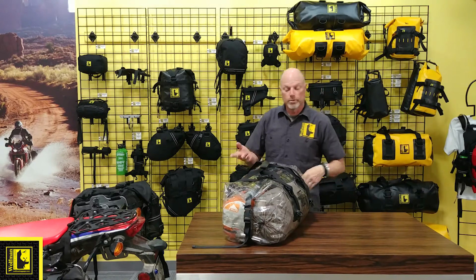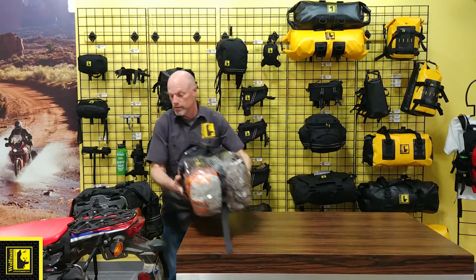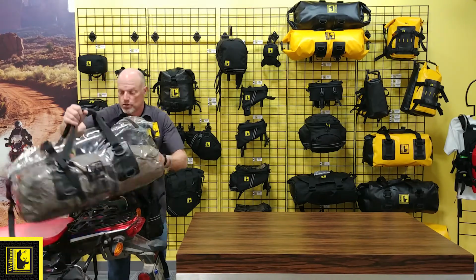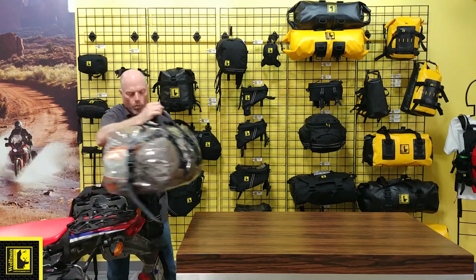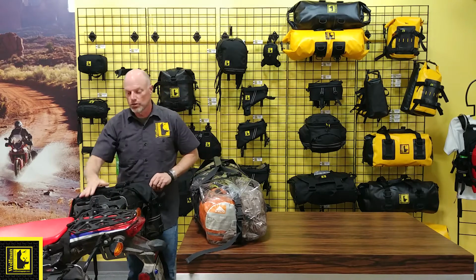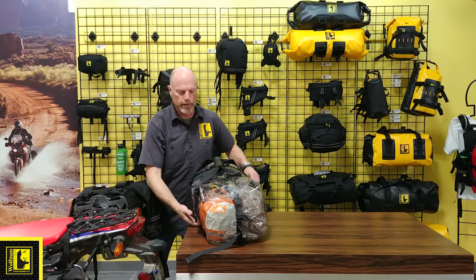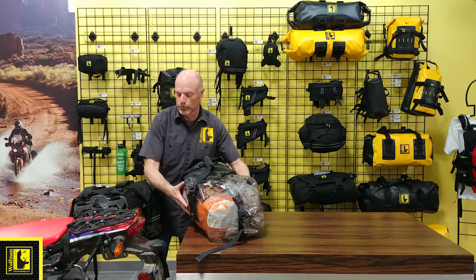So when you put it on a bike, you can put it on one of 2 ways. You can put it on widthwise, or sometimes you can go lengthwise. One tip: make sure your rack is clean. You don't want any rocks or anything to abrade and put a hole in the bottom of your duffel.